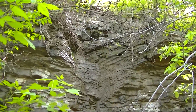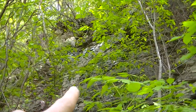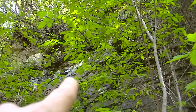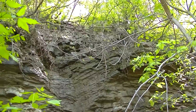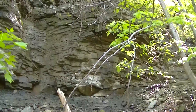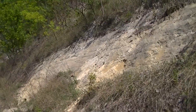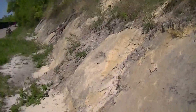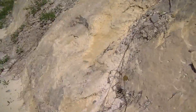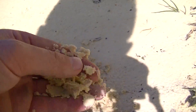You got water running down there from the rain. And you can tell the two different layers too — there's one layer and there's more right there. There's fossils in here, you can just start breaking rock off and there's little pieces of crayfish and all kinds of stuff here. It's basically sand, nice and soft.